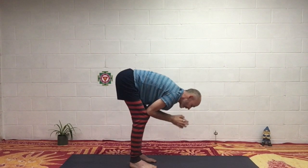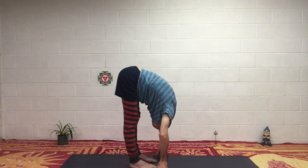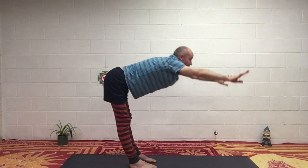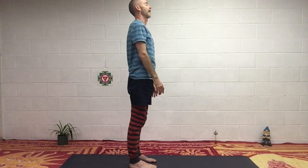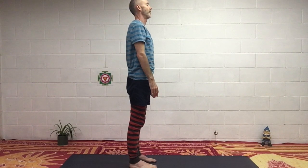And then straightening again, falling. Last time, head hanging. Have a nice deep breath. Forehead and chin up, take the arms out and away, coming all the way up, and then just release the arms out to the sides. And relax, close your eyes. And rest.